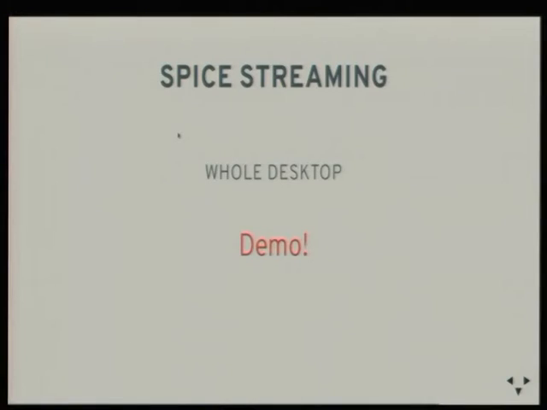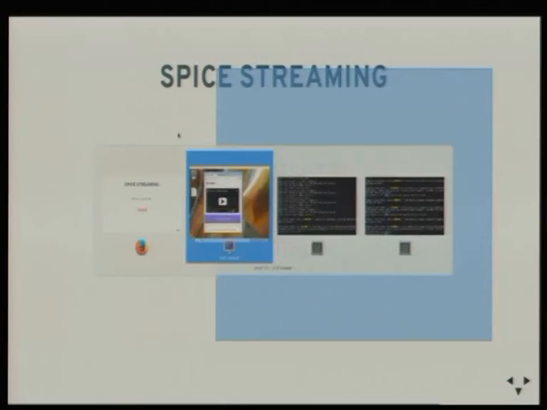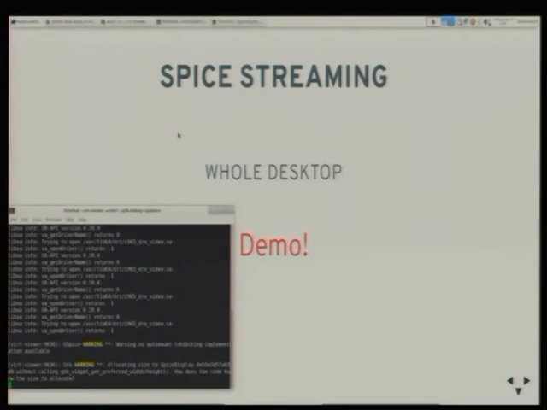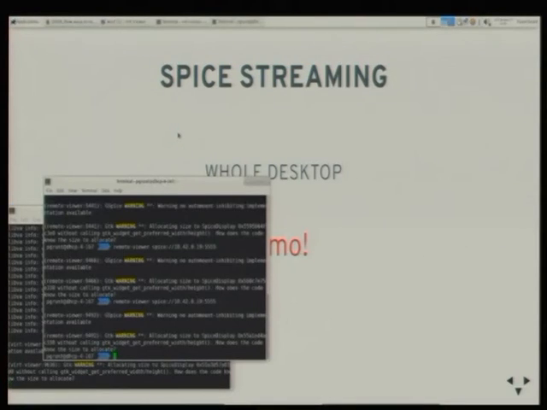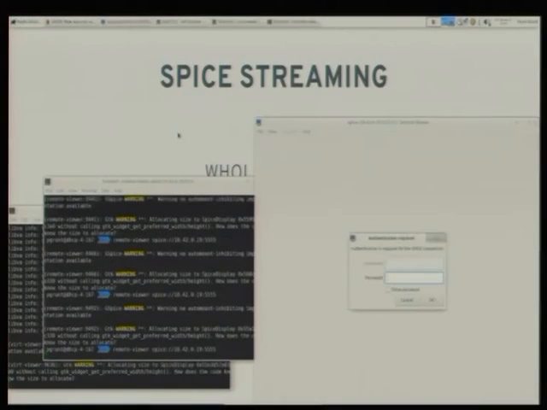And we do have a demo about it. Pavel will be connecting to my machine, my actual machine, using a tool called X11 Spice, which was developed by Jeremy White. The whole desktop will be streamed, and Pavel will play a little bit with it.